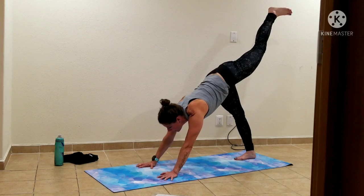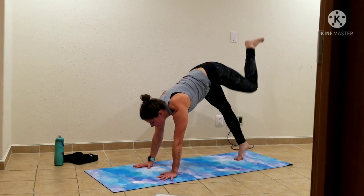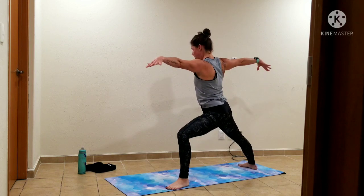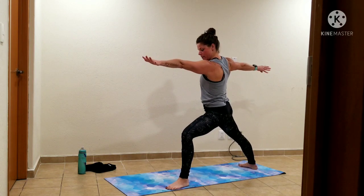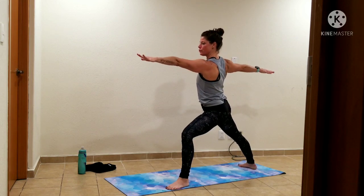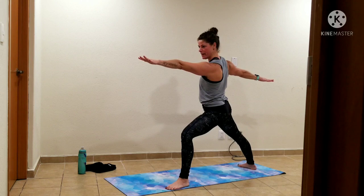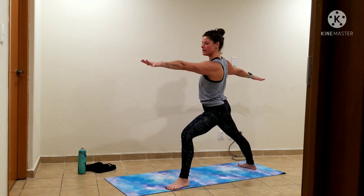Gazing forward, coming up on the toes of our right foot. And we're going to step into a lunge. Yes. Wide stance. Coming into a warrior 2. So bringing our hands all the way out, parallel to the floor, checking in with the positioning of our knee. The back foot is grounded as firmly as the front foot. And we're gazing over the left fingertips. Good.